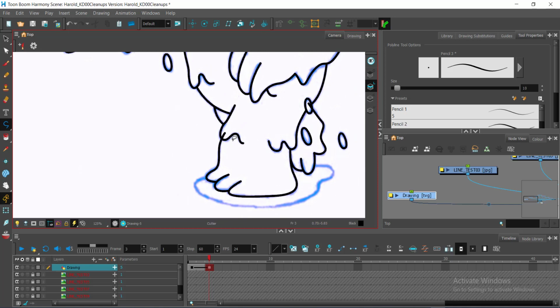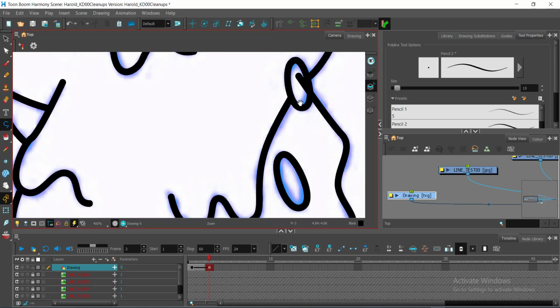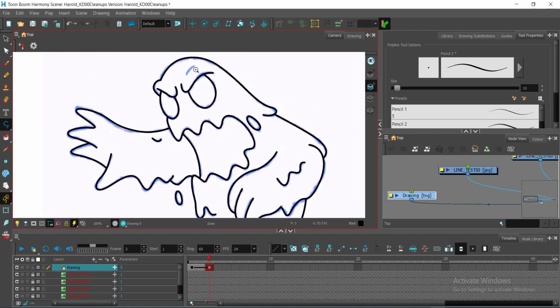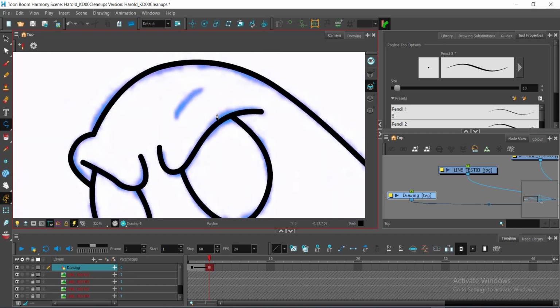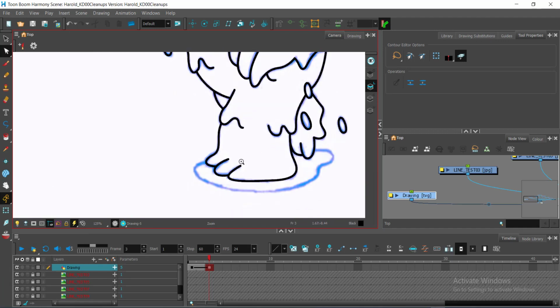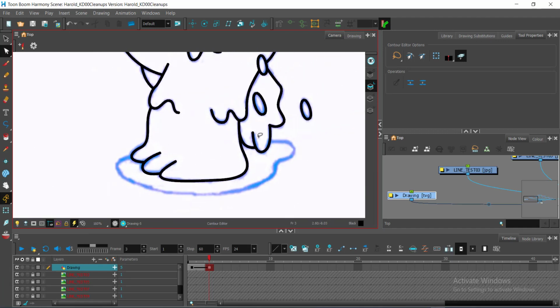I think I overlooked that. Yep, this portion. There. Oops. This one, forgot to trace. Saving it. Saving and saving. There. Okay.